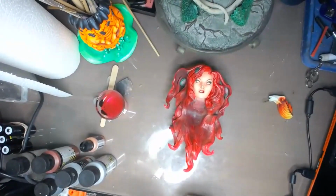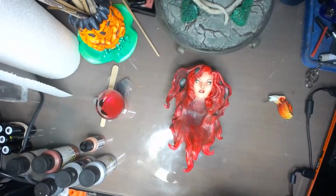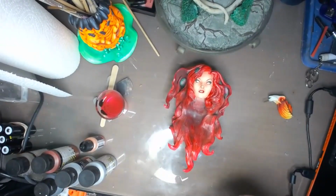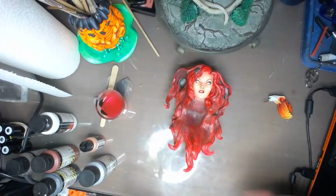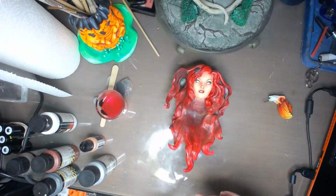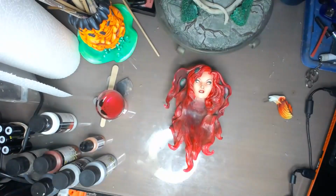Yeah, I was always told never to use pure white on eyes. Always go for like an off-white. That way you can add an intense white dot to make them look wet. Whereas if you go in there and just paint it white, then your highlight isn't going to show up because it's all white. All right? 5 drops of grey, 5 drops of white, and a shit ton of reducer, because that's how I roll.